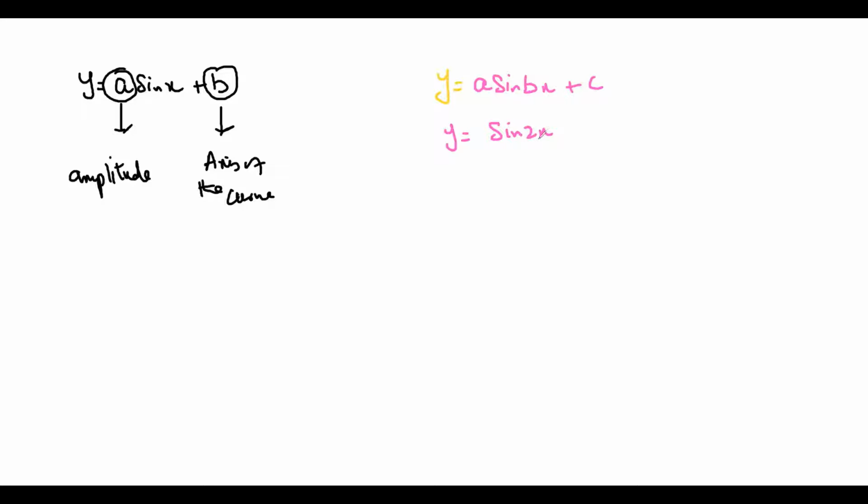Now, before I tell you the sketch of y = sin 2x, I need you guys to remember when we were solving equations like sin 2x = 0.5. Suppose your x was between 0 and 360. What did I tell you about how to deal with composite angles?